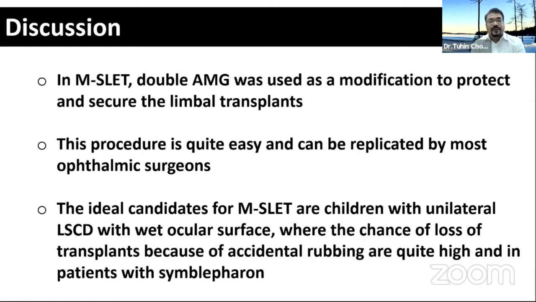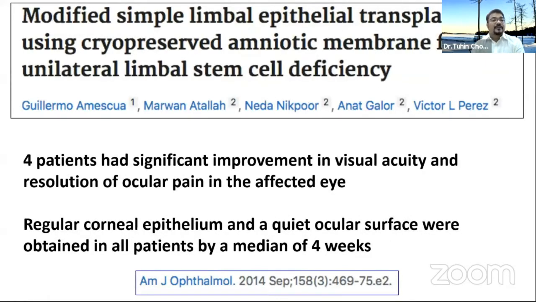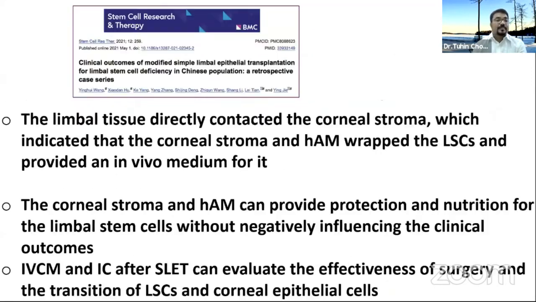The ideal candidates for M-SLET are children with unilateral LSCD with a wet ocular surface, where the chance of loss of transplants because of accidental rubbing is quite high, and patients with symblepharon. The strength of this study is that it has the longest follow-up, whereas in the modified SLET technique by Amescua et al., they had less than 1 year of follow-up, but out of 4 patients, 4 had very good results.